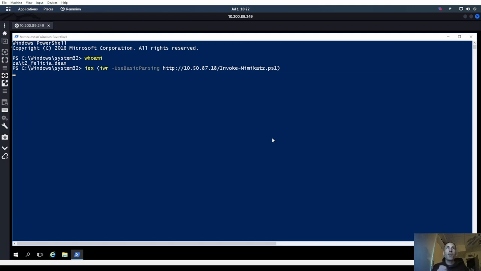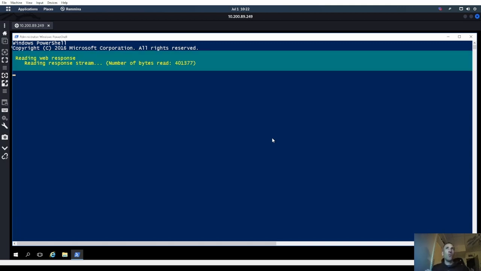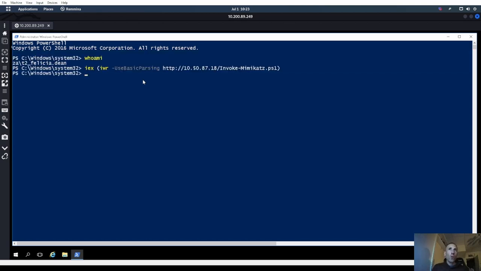So we are not going to do it the same way that they did. They have Mimikatz already on this machine, right? We're going to invoke Mimikatz with Invoke-Expression and Invoke-WebRequest. We're going to grab the PowerShell file for Mimikatz and throw it onto here, but we're throwing it into memory. This is more likely to bypass antivirus because usually antivirus doesn't look at memory. It looks at disk, right? So this is more likely to bypass that.